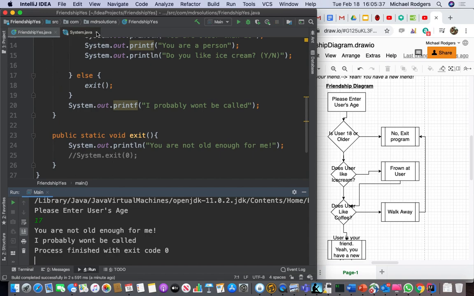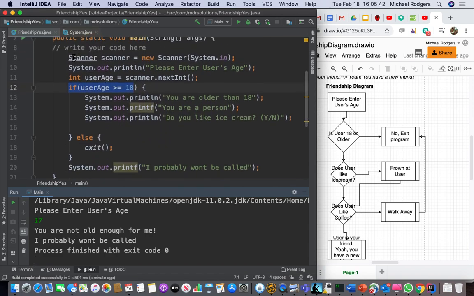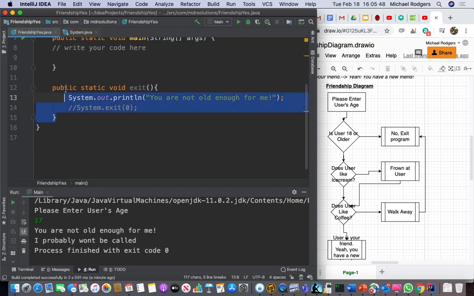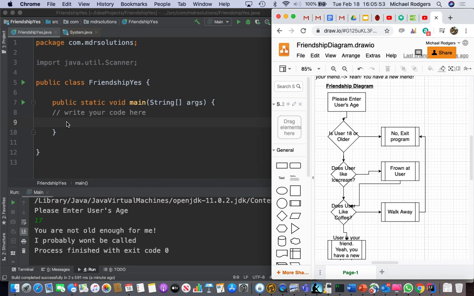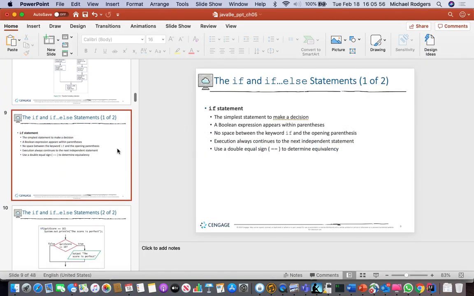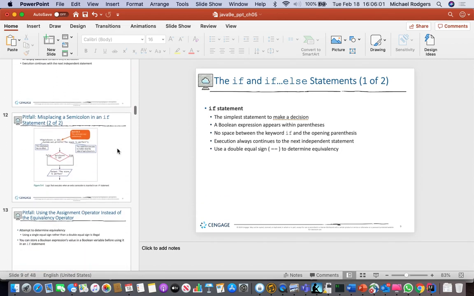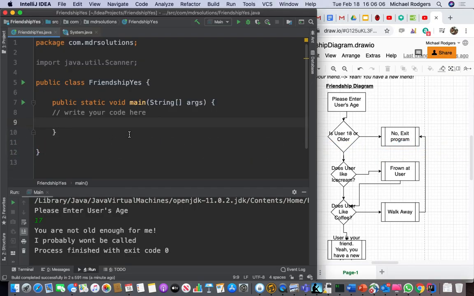Now we'll leave this open, but I'm going to take this piece of code out here in the middle. And let's talk about the next part of our if-else logic. Let's look at what happens when we misplace a semicolon. So I have a variable. I'm going to say this is int age equals 19.